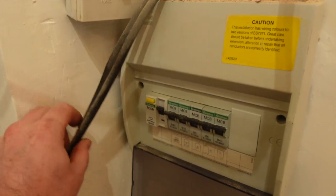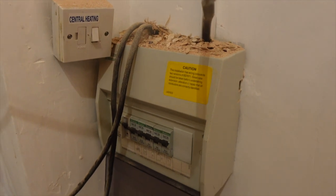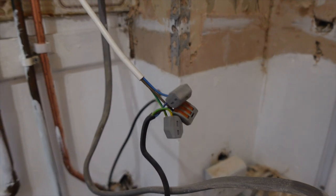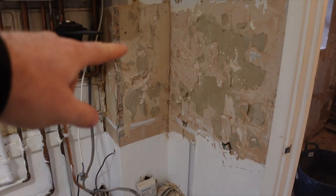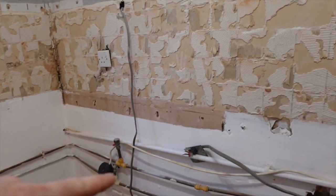So here's the fuse board that we've got. We've got an RCD providing protection for the sockets. We've got a cooker circuit, we're gonna get rid of that. A shower circuit, we're gonna get rid of that because they're doing a new bathroom in there without an electric shower. So this is the feed to that. It's all gonna be ripped out and it's trunked through the hallway. We've got to tidy up the central heating because when they've done it, they've changed the boiler and just wagoed it onto there. So we'll get that changed and probably, to be fair, we'll leave it there. We'll bring the spur up above the worktop there. This is gonna go in a cupboard underneath, probably over here.